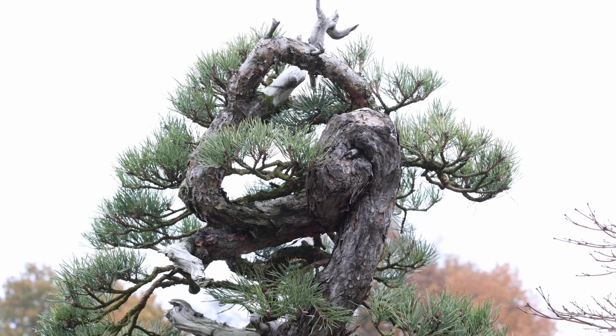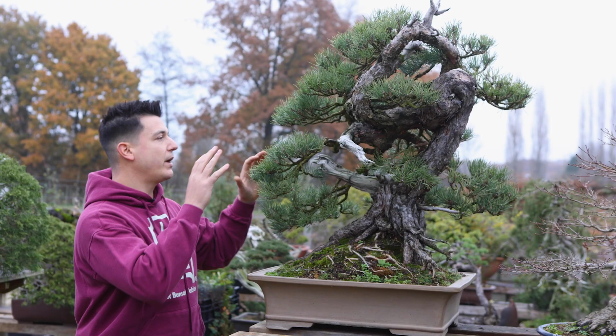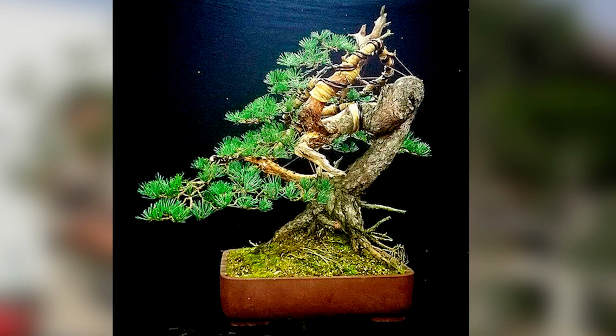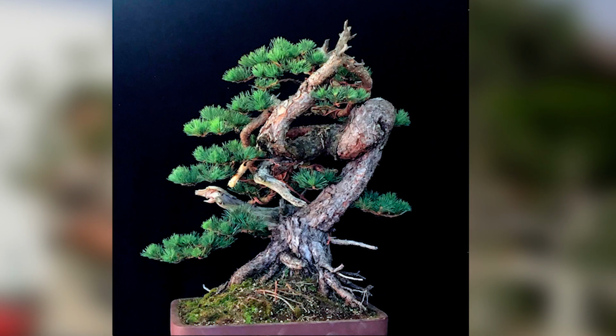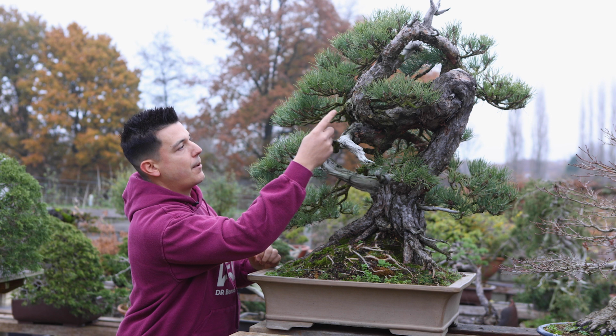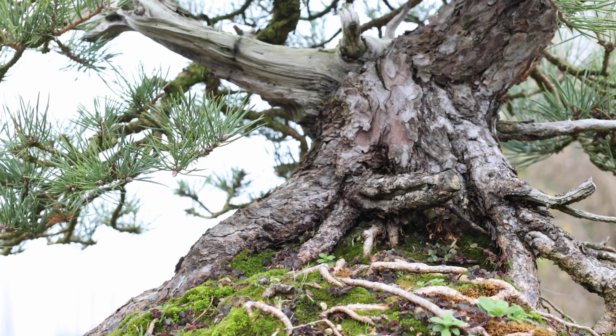So 2 years after that we did the styling with Manuel Germani to create it into this shape and to have it more compact, because here was a branch as well that we styled with Bjorn, and it was a little bit bigger like this. So we removed that branch, and then this branch we compacted a little bit more, so you can see this movement around here, and it has a beautiful movement with the trunk line. So that's very important when you style a tree. So you can compact a little bit more, and then you can make your foliage clouds.